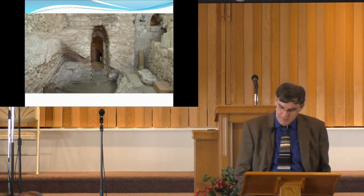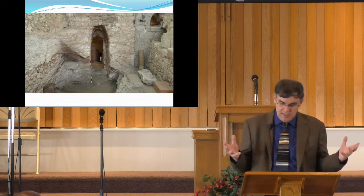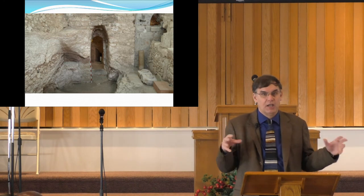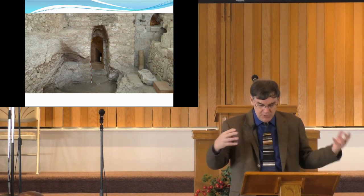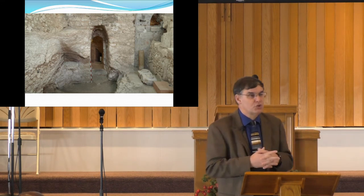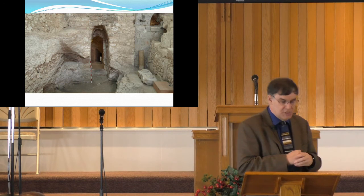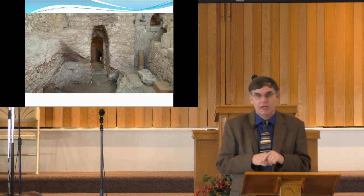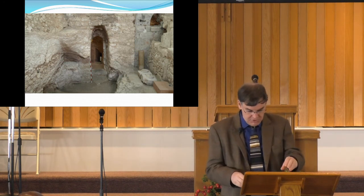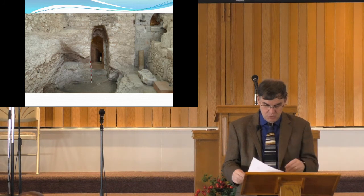And next to this house, underneath the convent, is a significant burial area around it, a cave church, which dates from maybe the 2nd century, which is immediately adjacent to the house, and the remains of a church that was built during the Byzantine era and a church that was built during the Crusader era.